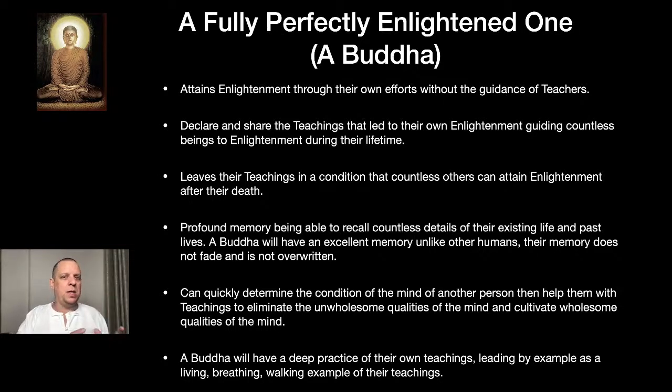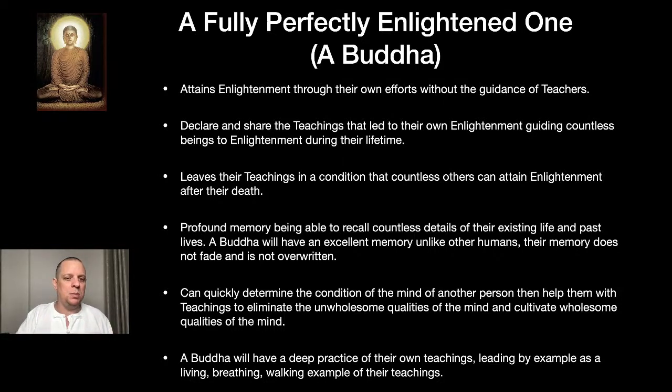The problem that motivated them and pushed them into actually attaining enlightenment on their own actually becomes an asset as a Buddha. Because now this profound memory, they're able to understand all of this wisdom and acquire more and more wisdom, and they're now able to use that for the benefit of their students to actually share the teachings and teach in a very deep and profound way to help countless people during their lifetime and then beyond after their lifetime. So this profound memory and the ability to remember countless details of their current existence and past existences is one of the other criteria that makes a Buddha a Buddha.